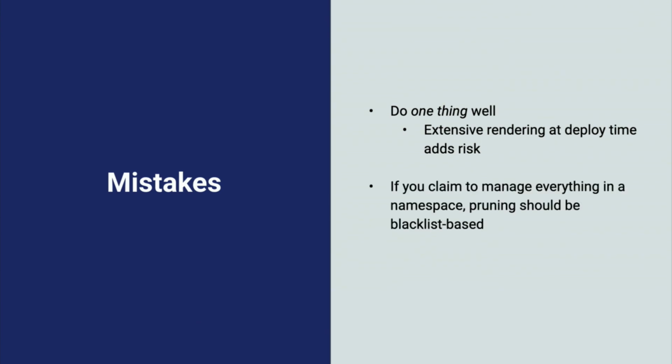The second mistake I want to talk about is related to the importance of fulfilling expectations that you set. As you now know, Krane claims to manage a namespace for you, and it's always been that way. However, our pruning was originally based on a whitelist, which meant that we weren't actually pruning a bunch of the less common namespace resource types. This meant that whenever we adopted more kinds internally, we would go through these really painful audits to make sure it was safe to add a kind to our whitelist that hadn't been there for years.